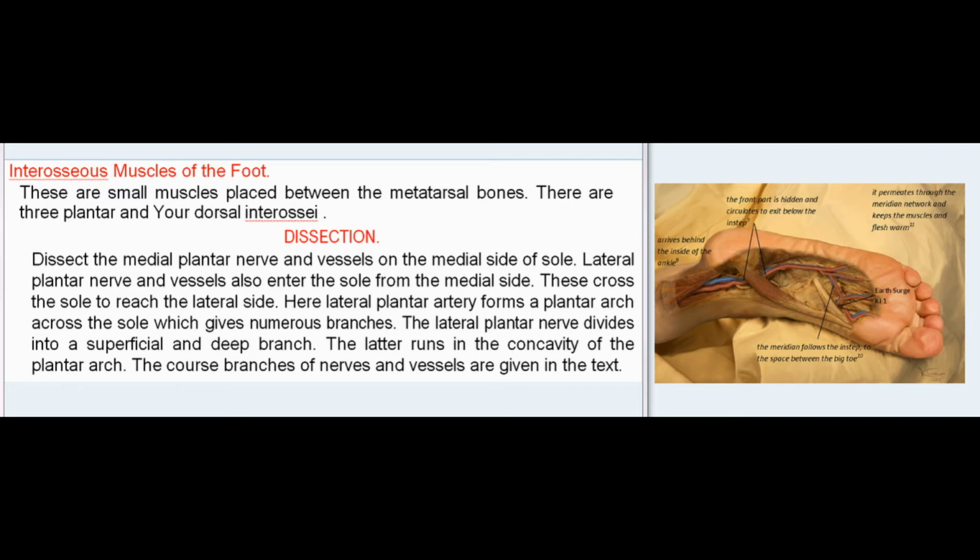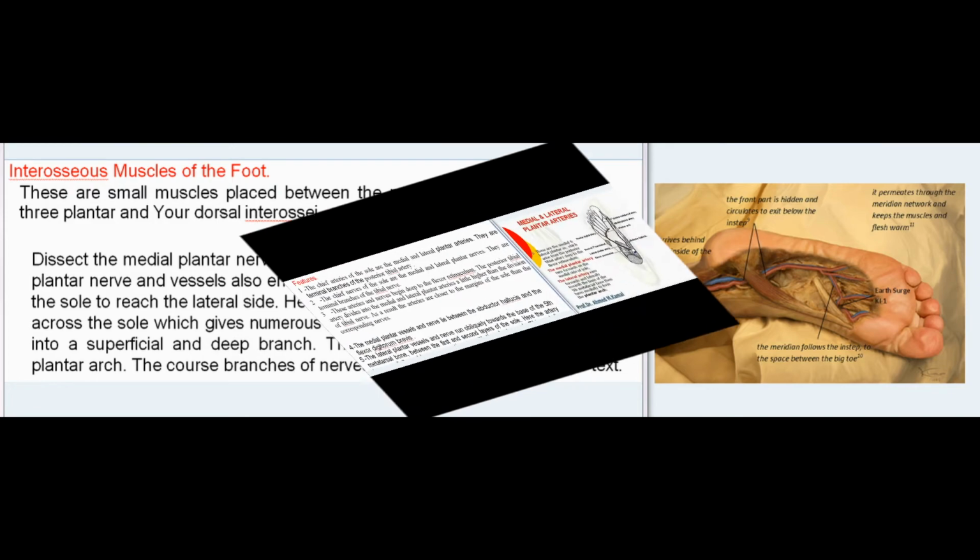Dissection. Dissect the medial plantar nerve and vessels on the medial side of sole. Lateral plantar nerve and vessels also enter the sole from the medial side. These cross the sole to reach the lateral side. Here lateral plantar artery forms a plantar arch across the sole which gives numerous branches. The lateral plantar nerve divides into a superficial and deep branch. The latter runs in the concavity of the plantar arch. The course and branches of nerves and vessels are given in the text.